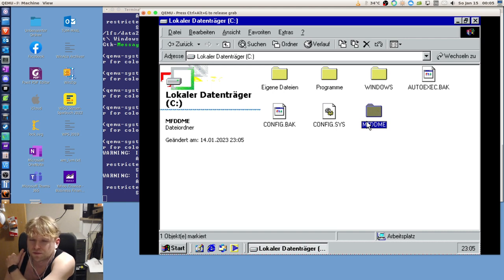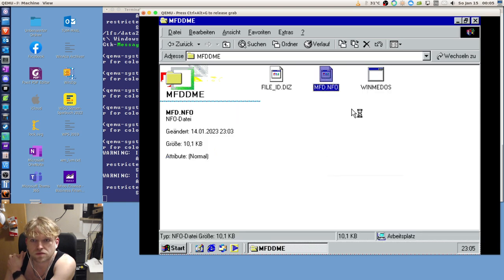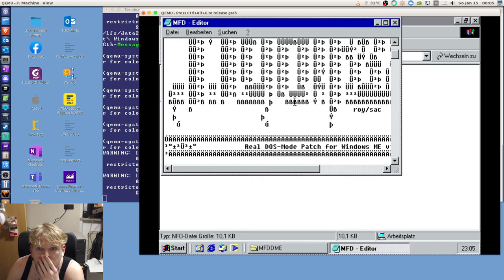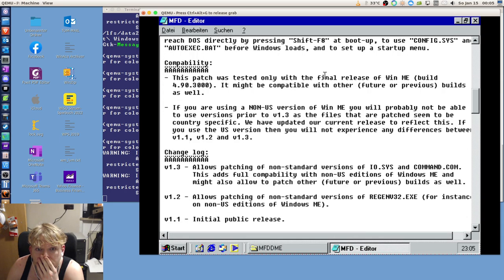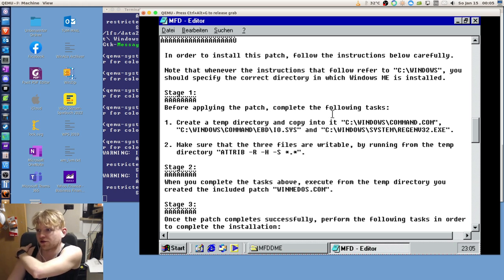I think this was the instruction file. Release notes, compatibility, install notes. Oh yeah, there are the instructions here. And actually, I think I'm gonna go for a smoking break before we do that.